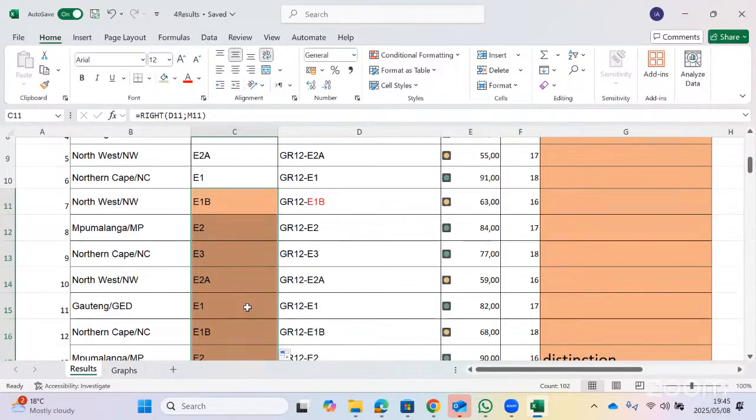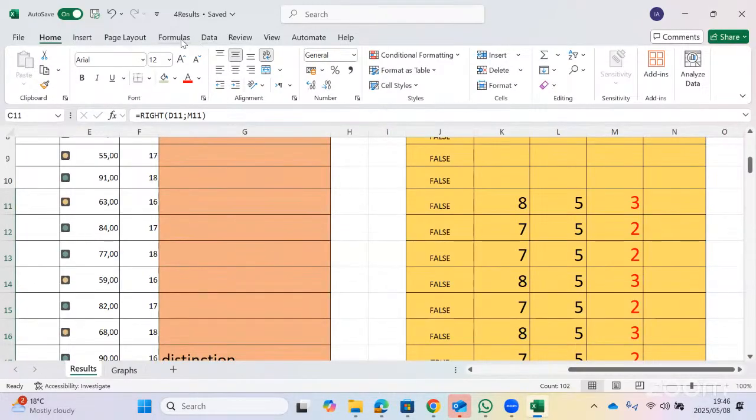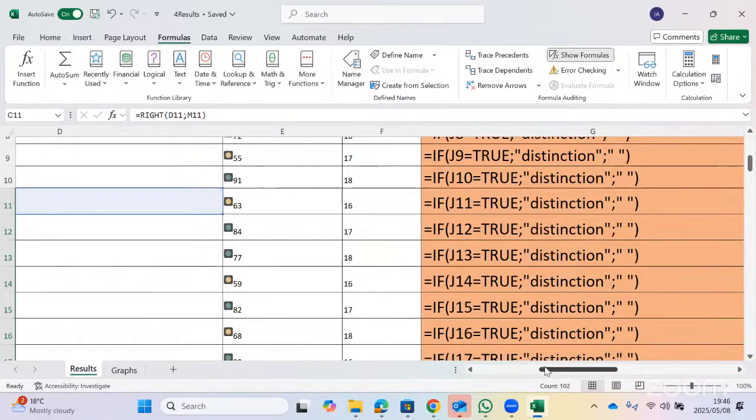So basically, this is how we apply the text function, combining different text functions. Because we are taking from the right hand side, we need right function, we need len function, we need find function, and then we subtract the len minus find. So if I display my formulas here, this is what I got. Here it is.